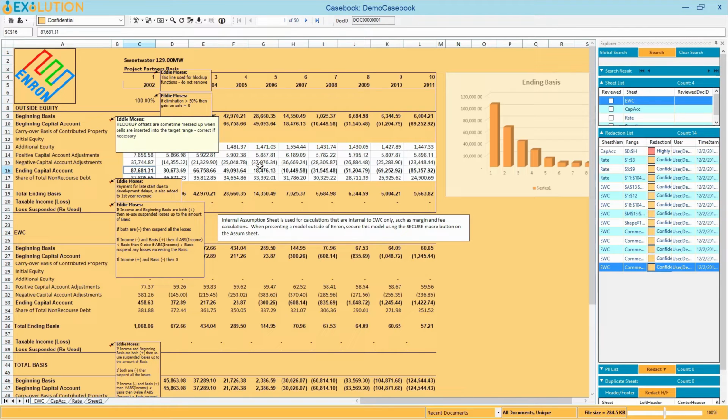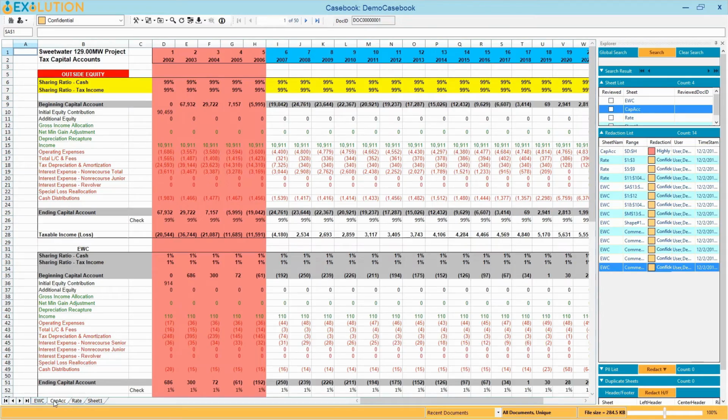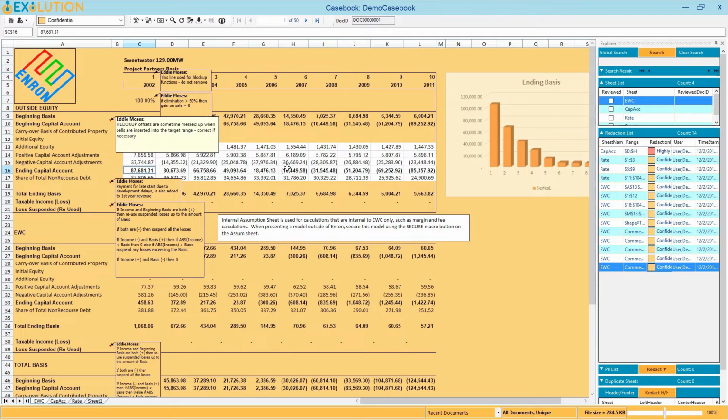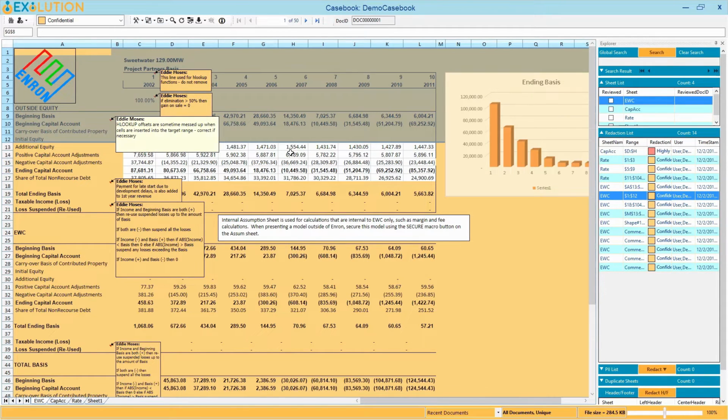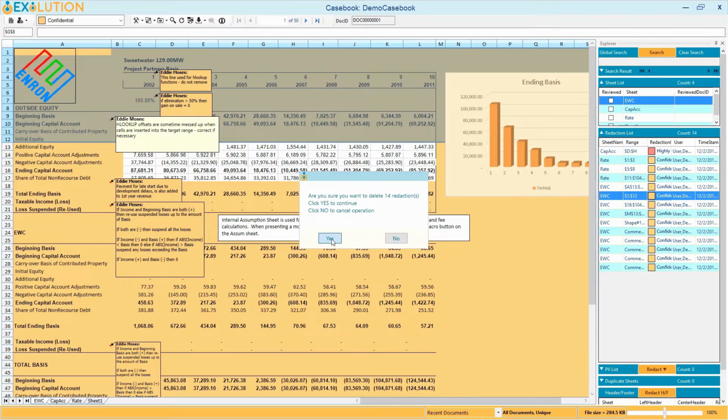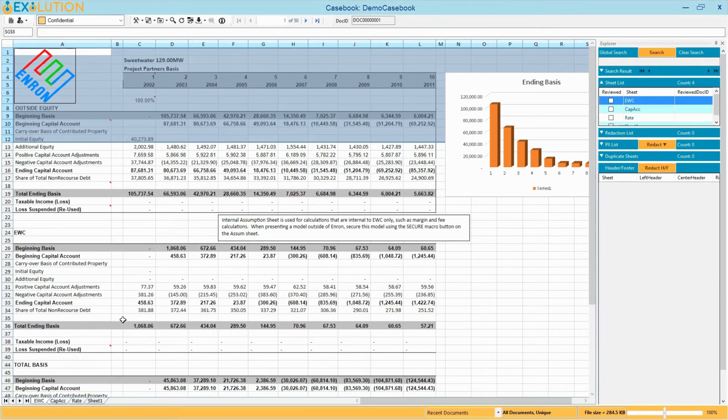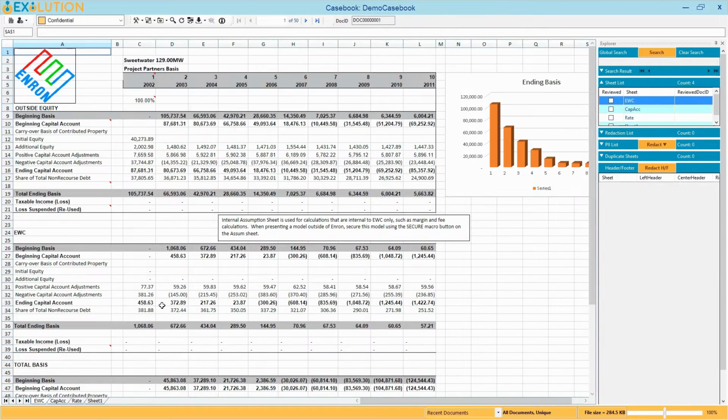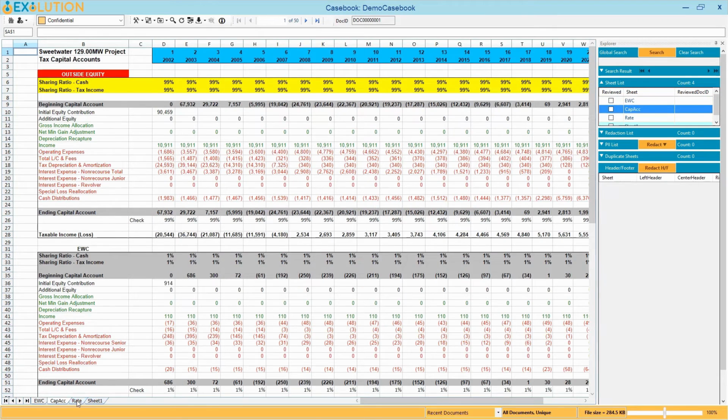Removal of all redaction from the entire workbook is very easy, as I said. This workbook has multiple sheets with redaction, as you can see. Control W is the shortcut key, or this is the menu option. Let's just do Control W. It's asking if I want to delete. Say yes. They are all deleted. And as you can see, there are no redactions on any of the sheets now.